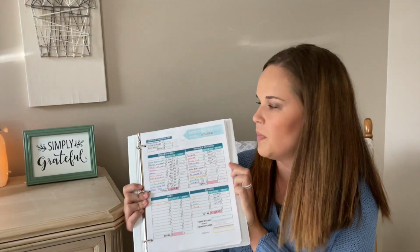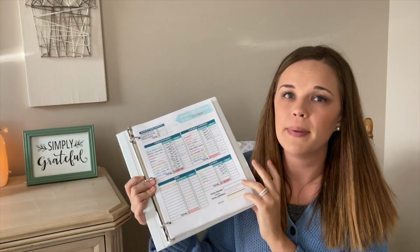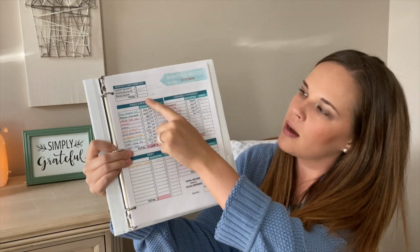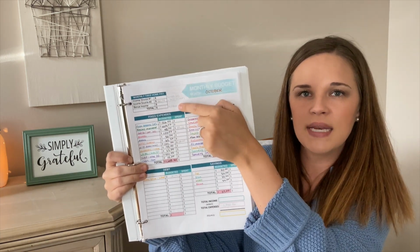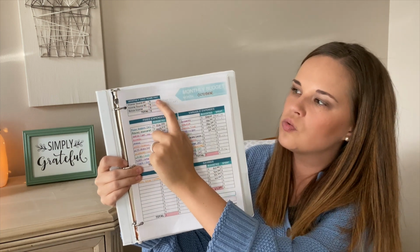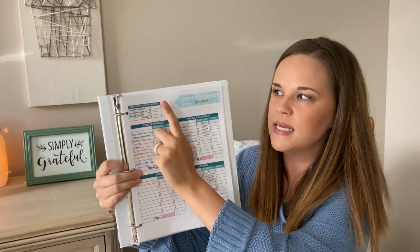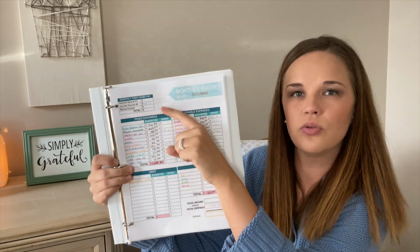Okay guys, so we're going to just jump right in. This is the monthly budget sheet that I'm going to be talking about. I am going to bring up a picture of it so you can see better as I'm talking about it. But I did want to point out that outside of my income sources, in pencil, I write an estimate of what we think we're going to bring in. And then each payday, as I write it on my tracker, I also write in pencil right here what we have brought in so far. And so then I erase it and I add the other paychecks as they come in. So I just wanted to mention that while you're looking at it.